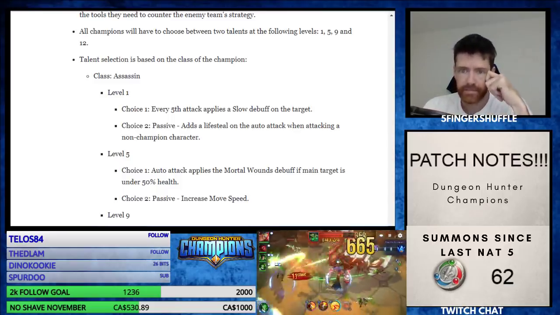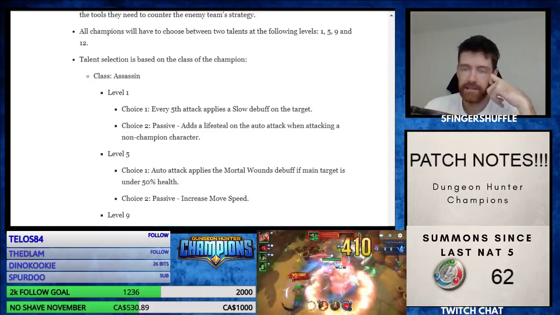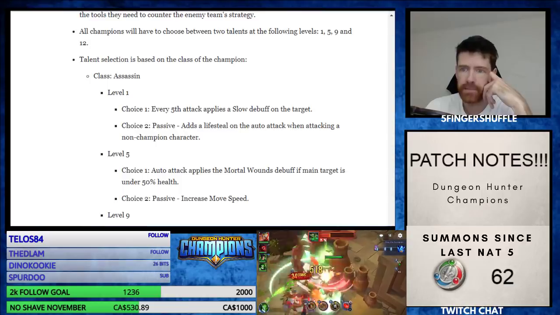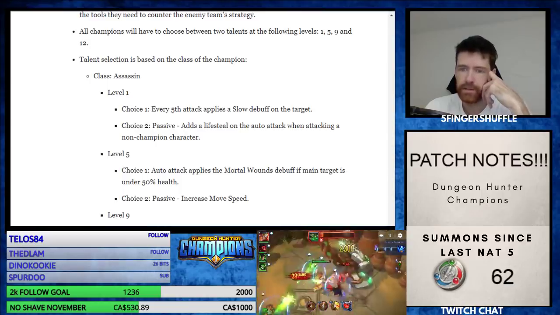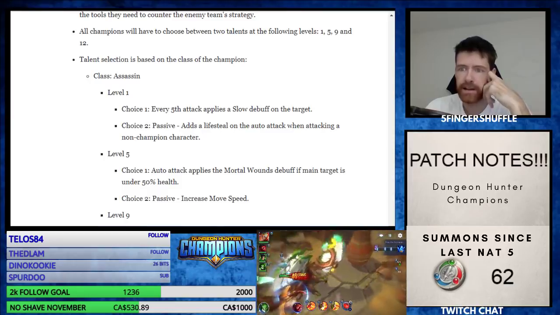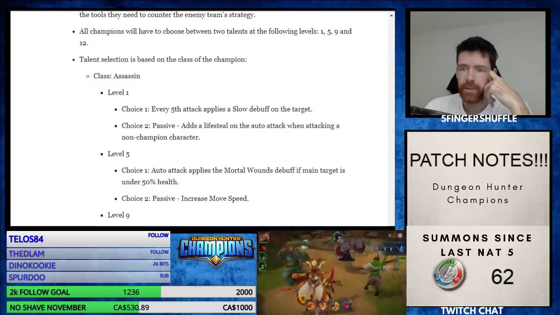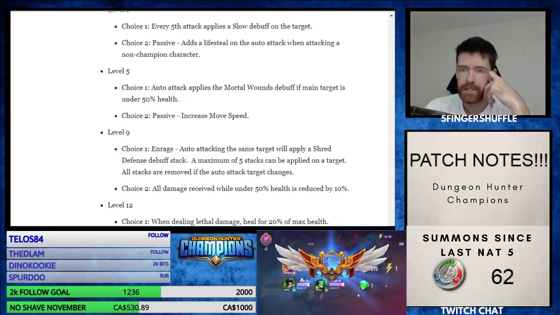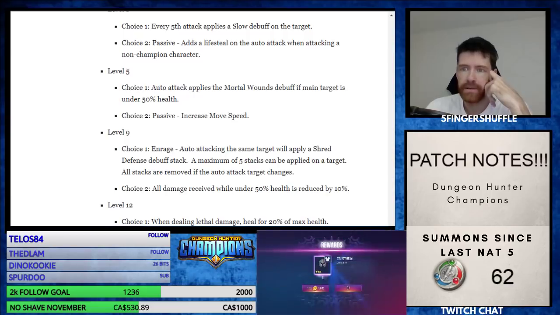So as an assassin, your level 1 choice is every 5th attack applies a slow debuff on the target, or passive adds lifesteal to the auto attack when attacking a non-champion character. And then level 5, your first choice is auto attack applies the mortal wounds debuff if a main target is under 50% health, or the passive increases move speed. I'm definitely picking move speed.